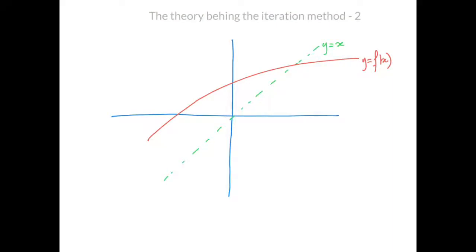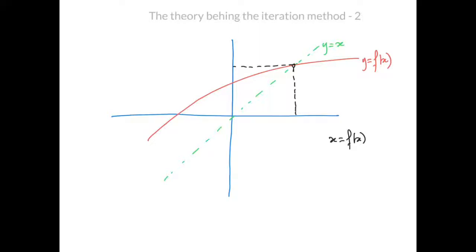In the second video, we are going to have a look at why the iteration method is working. So remember, what we're trying to achieve with the iteration method is to find the coordinates of the intersection between a curve with equation y equals f of x and the line y equals x. We've seen in the former video that the point of intersection right here will have an x coordinate here that will satisfy x equals f of x. And the y coordinate will be the same anyway because you're on the line with the equation y equals x. So let's look for the point of intersection of these two curves.